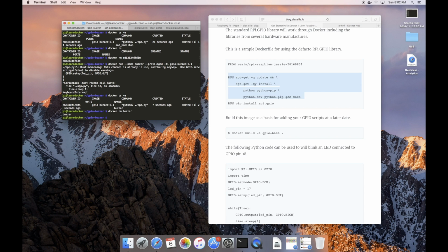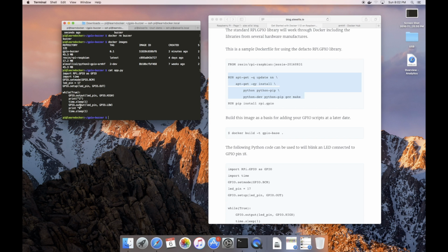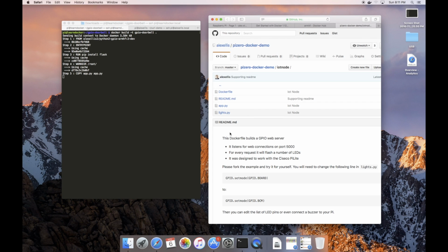Okay. docker images will show us all the images that we've built so far, and so we've now pulled down a base image. We made some changes inside it which weren't replicated in the host, so they were completely contained. We've pulled down an image that contains Python 2, and we've created a simple buzzer application in Python that we've run there. What I now want to show you is how we can combine that buzzer and a simple web server in Python Flask to create an internet doorbell.